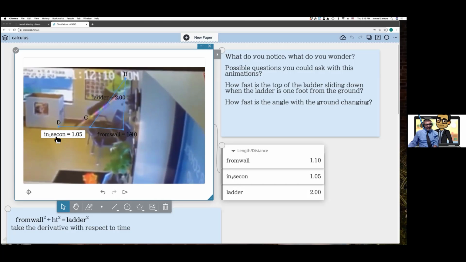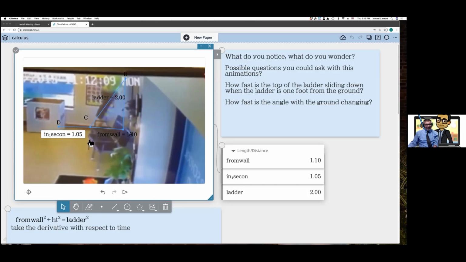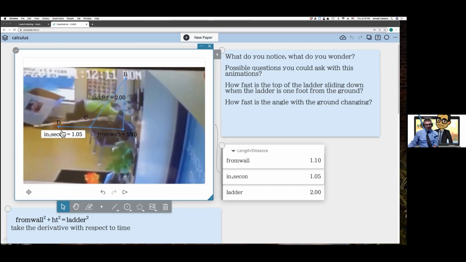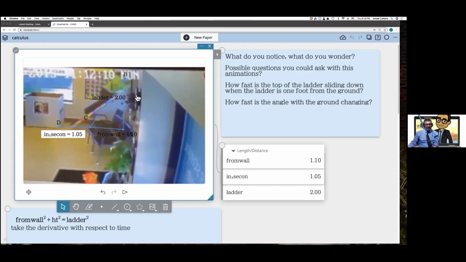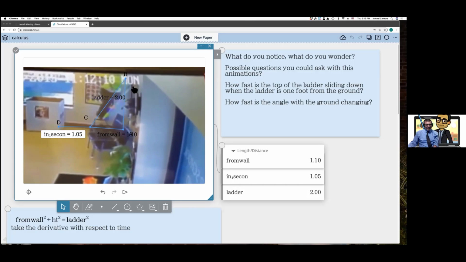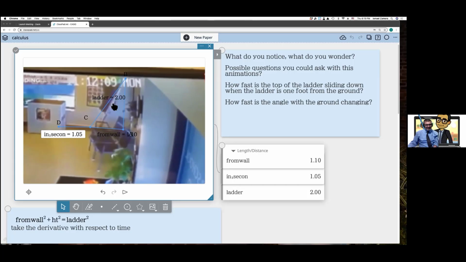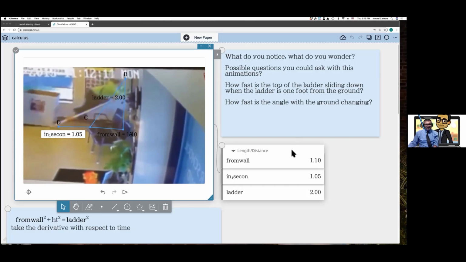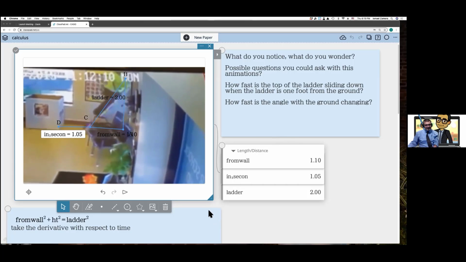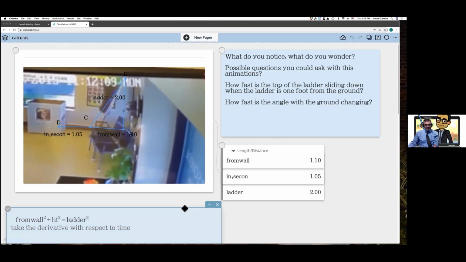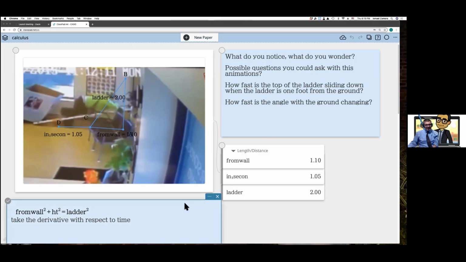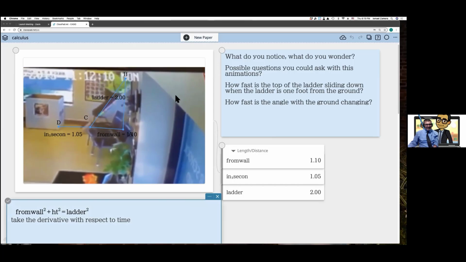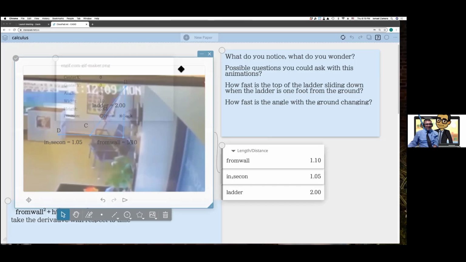This in 1 second is how fast that ladder is sliding away from the wall at that moment. The question is always, how fast is the top of the ladder, or how fast is this person falling, or their head falling at the other end? There's your calculus. It's a related rate problem, which kids cannot stand related rates. It is a tough concept when all you've got is a picture with no sliding person.